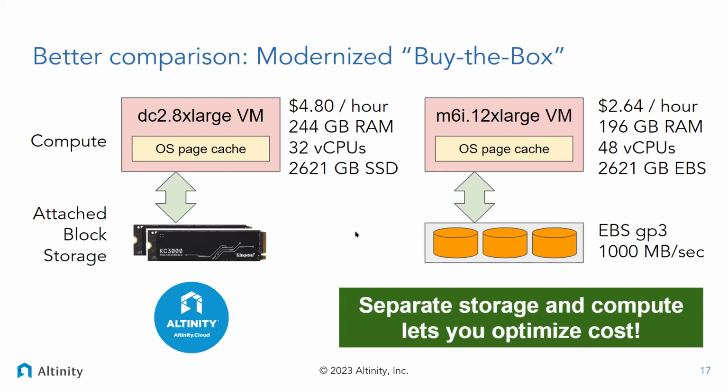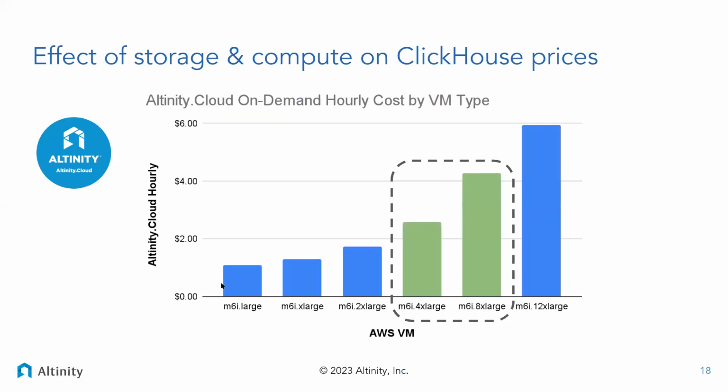Let me show you an example of this, because this is exactly what we do, right? What we've done for years in Altinity.cloud when we manage ClickHouse. By having separation of storage and compute, at any time you can change the CPUs and the VMs that you are using, and basically just remap them to the same storage. What that means is that depending on what you're doing, you can scale your costs up and down just by changing the VM types.